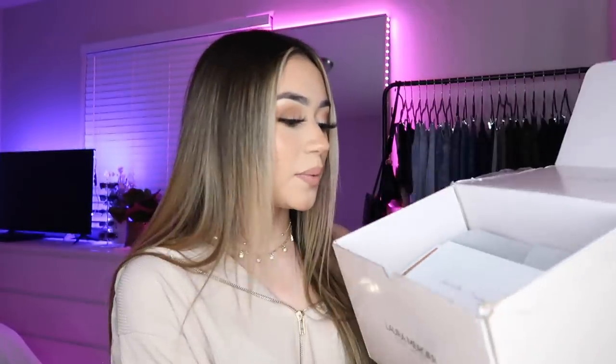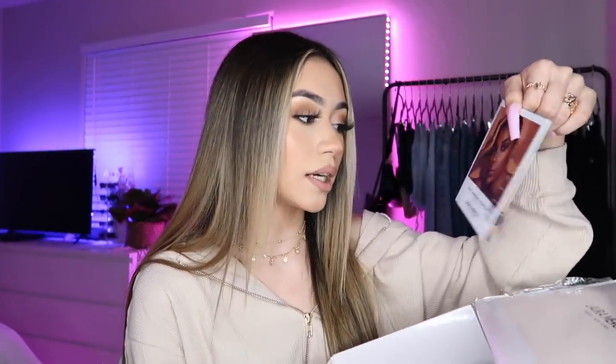Here's what the box looks like. It's just a beige box, and these always get so dirty in the mail. I don't understand. I have all the packages. But anyways, just trying to open this. Cute! So inside we have a little card and then the product campaign card. This is for the Secret Camouflage Concealer Duo.